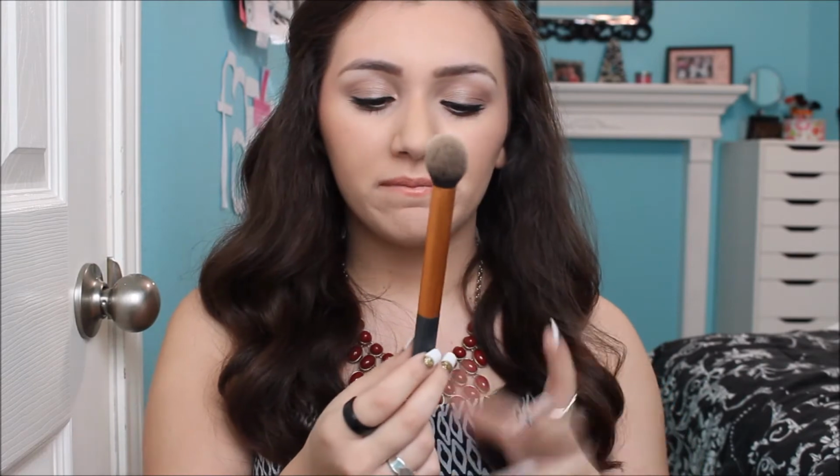It's kind of pointed, which I really like because you can get a really nice line all over your face, and especially on your nose and everything like that. It is just such a beautiful brush. I haven't found anything that I like better than this, and again, it came in the same kit as this one. So it was $18 in the kit with like 5 brushes, I believe. But you can buy this individually for 6 or 7.